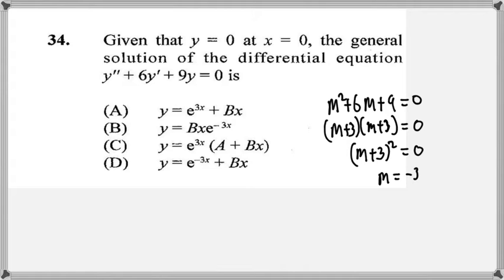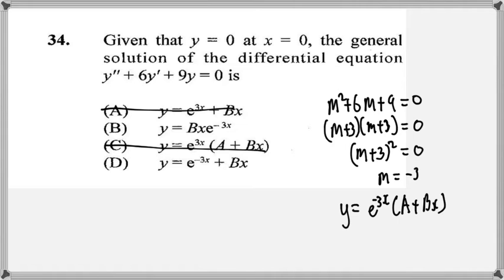So you might be tempted to say, well, okay, m is equal to negative 3, so the general form is e to the negative 3x by a plus bx. You might say that is it. But none of these solutions have that. So something is wrong here, right? The one that looks closest to it, C, doesn't have negative, it has positive 3x. So this is out of the equation in terms of solutions.